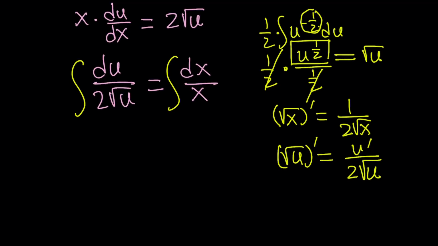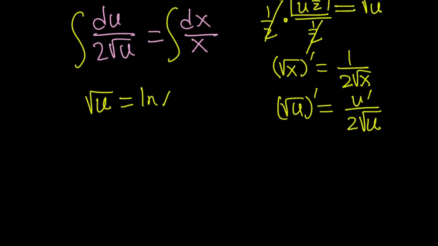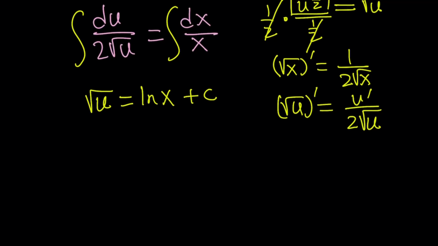Okay, great. So to keep a long story short, I know I've taken too long to explain this, but I want to make sure everything is clear and I'm not rushing. So the integral of 1 over 2 times the square root of u can be written as simply square root of u. And if you integrate dx over x, that's going to give you ln x plus c. As I said earlier, we're going to assume that x is positive, so we don't need absolute value. But if x is negative, you can use absolute value and then proceed that way.